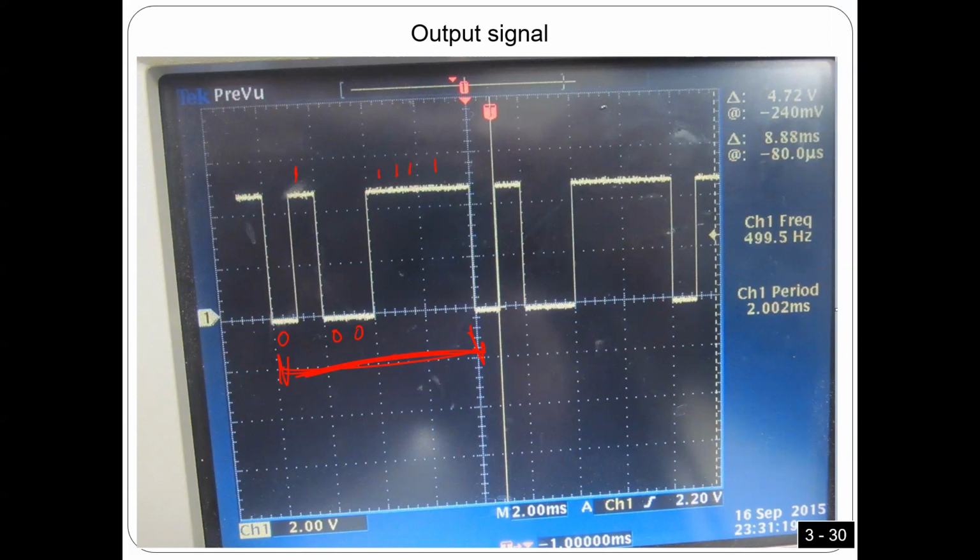But what I did here, guys, this is my information. I want to send 0, 1, 0, 0, 1, 1, 1, 1. However, I'm going to keep sending it in order to be able to see it on the scope. You understand what I'm saying? If it's only one time, quickly, you cannot see it on the scope. So what I did here, guys, I repeat it again, so that I can see it on the scope.